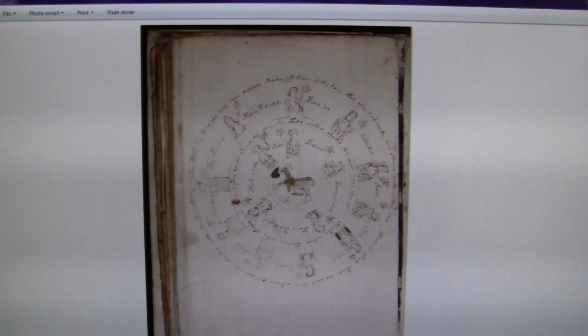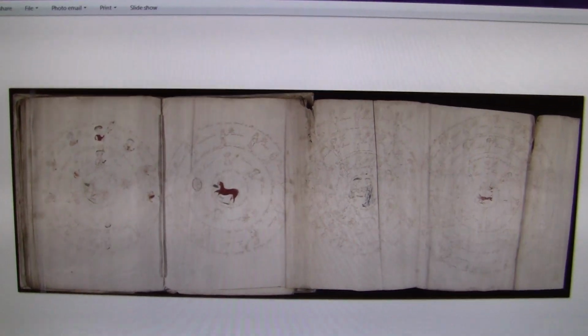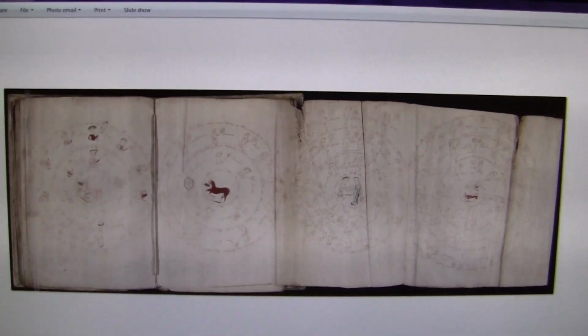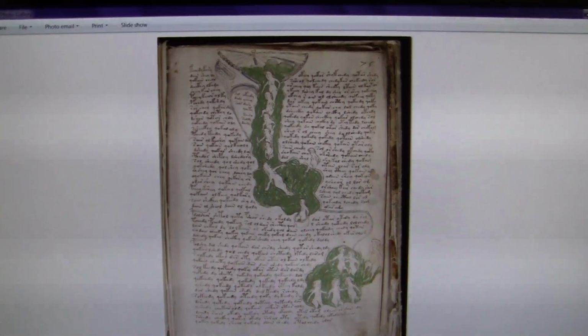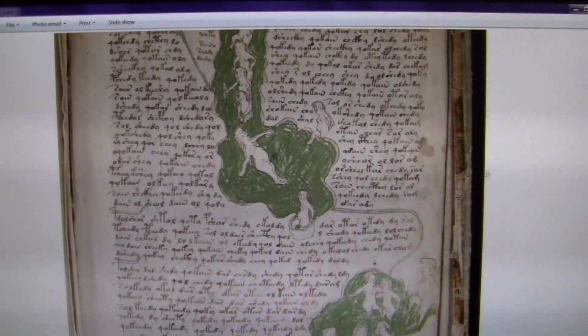And to determine a language, first of all, a language has got to have rules. It has to have punctuation. It has to have some kind of rules so that another being or another person or another entity that knows the rules can understand it. If that were not to hold true, then the rest of it is just gibberish. And I believe this is not gibberish. Now, what it says, I don't know.